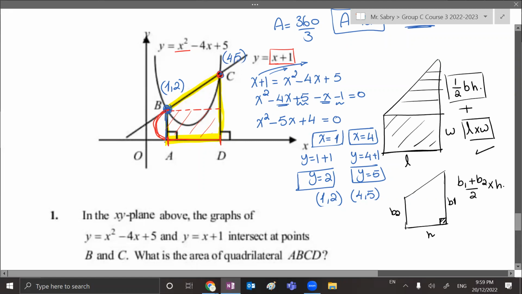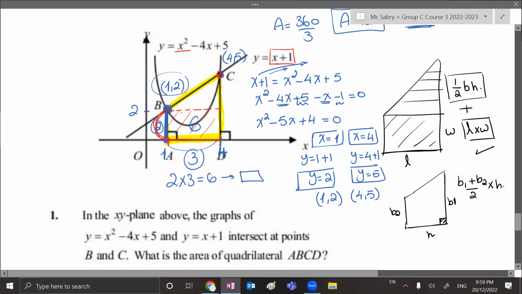Which means that this height here, since this y is 2, is 2. So I have the width now. What about the length? If this point has x equals 1, and this point has x equals 4, then this distance is 3, which is 4 minus 1. The difference between 1 and 4 is 3. So now I have this length and this width, which means that the area of this rectangle is length times width, 2 times 3. This will give me 6, that's the rectangle.